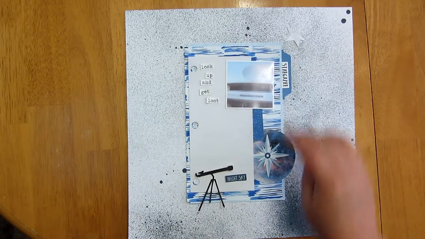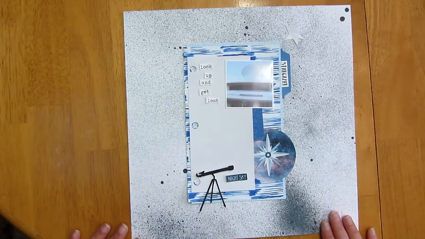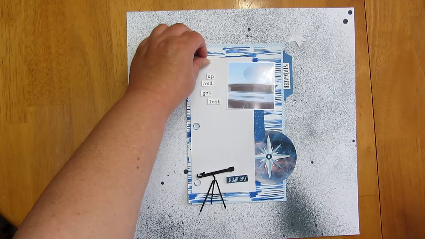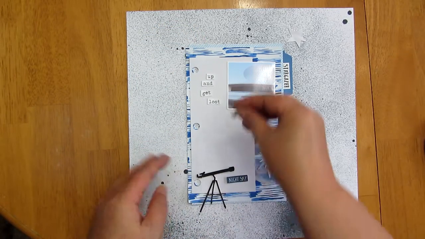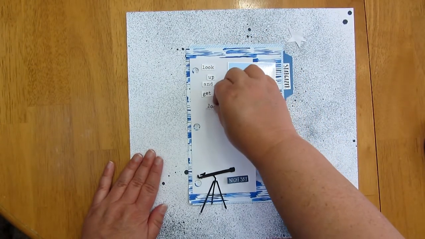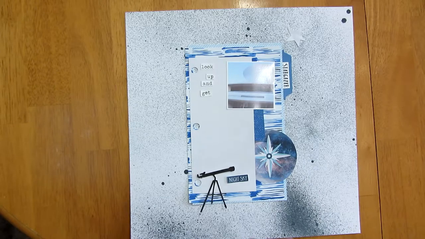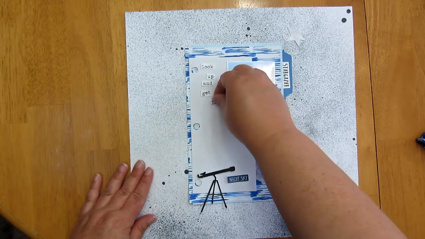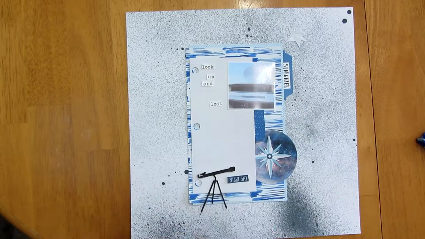Where they're bound to connect. And, then this little look. Look up and get lost. Word art. So, I'm pretty happy with that. And, then that's going to leave me a pretty good block for journaling. So, let me go ahead and start gluing these pieces down. I'm pretty happy with the placement.